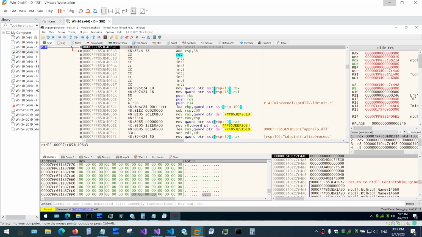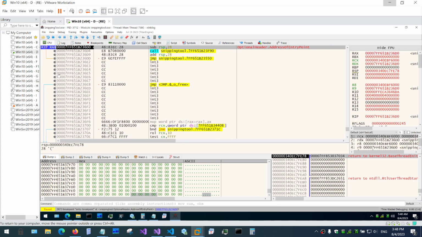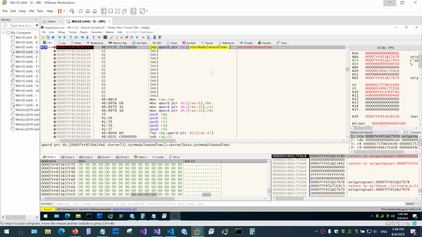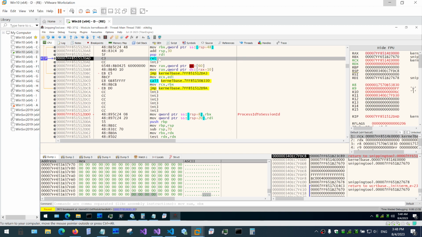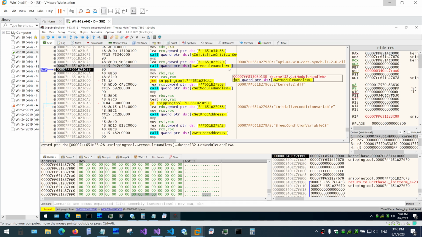At this point, we can just run the executable and wait for the first breakpoint to hit. Okay, we still have the first breakpoint at the beginning of the module, so we don't really care. Let me move this a little bit this way. Okay, so we stopped at get module handle. In case of x64dbg, it has a quirky way of stepping out of the function. So when you click it, it gets to a return. And then you have to step it one more time to actually get to the call that invoked get module handle. So okay, and I think we found get module handle.